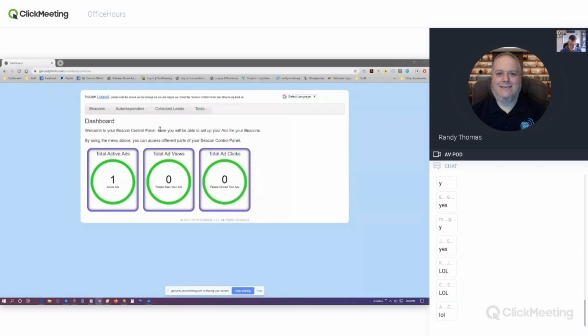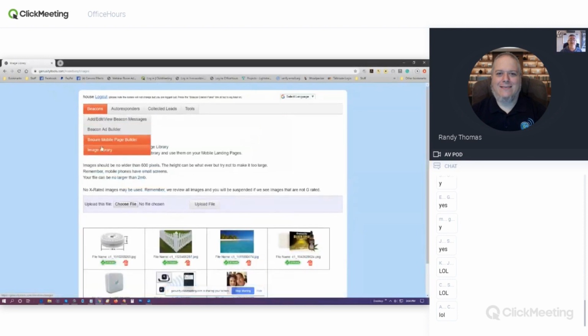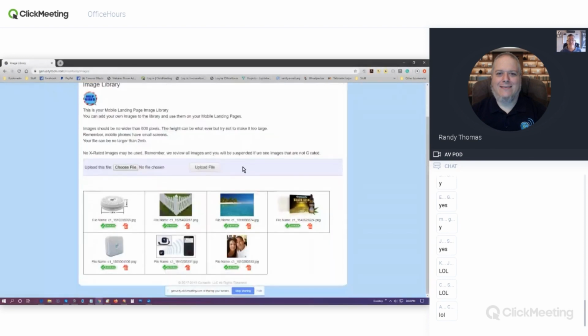Okay, so here we are. We are in an account. Chris wanted to know how to do this. I should have set up an image library beforehand because who knows what's going to pop up. So she said start with the image library. If you go to your image library, it's under Beacon's image library. You're going to see the images that you already have uploaded. You're going to see the file names of them so that you can correspond each file name with the pull down.